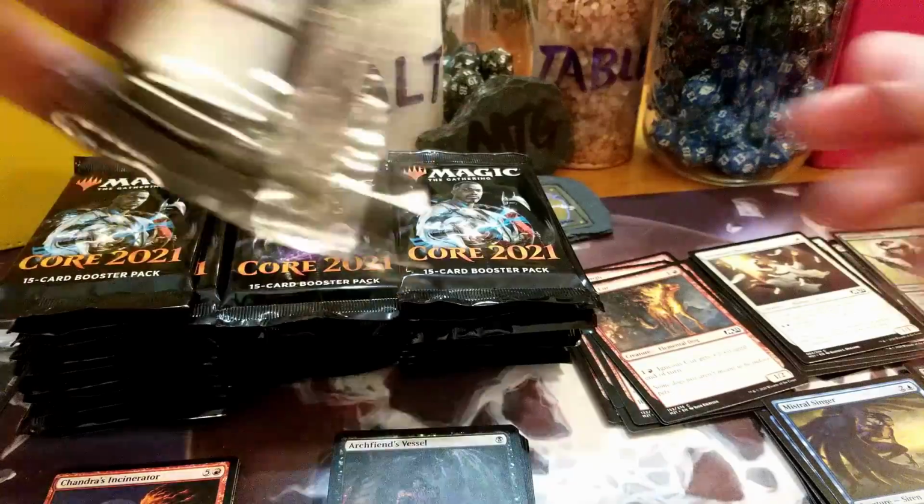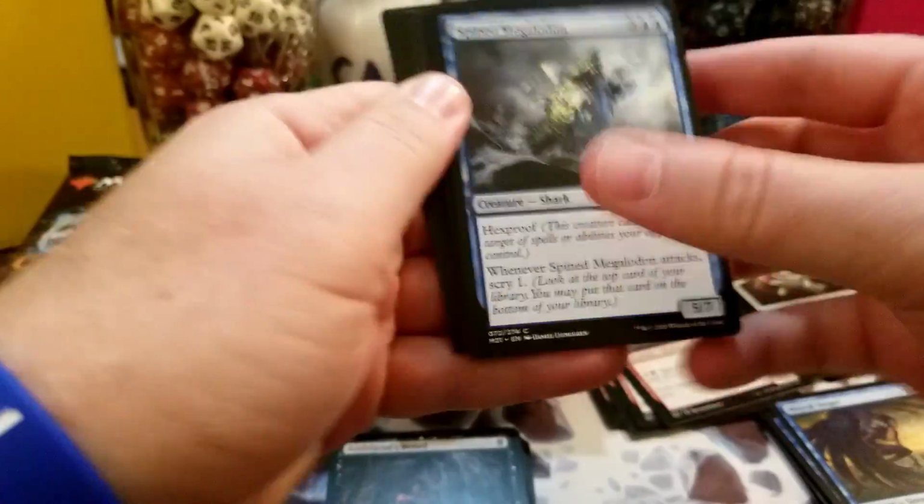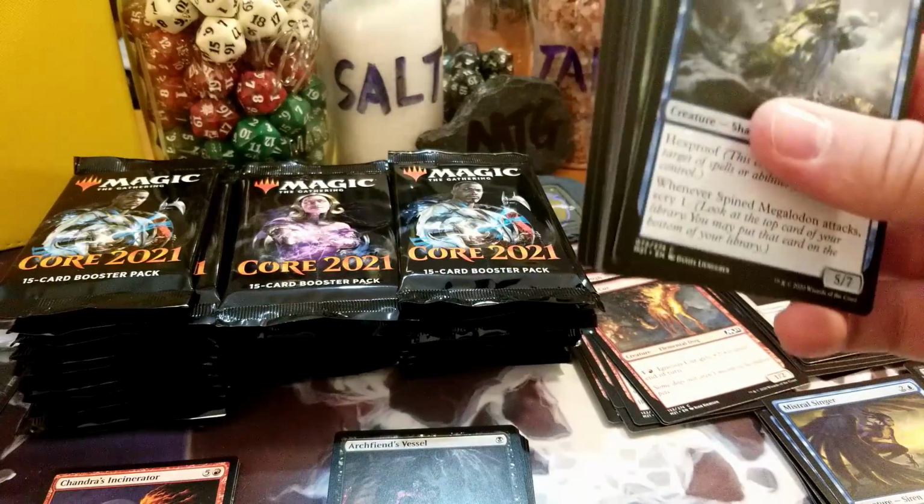Sorting. All right, let's see. Let's go on to the next one. Here we go. I'm going to try a couple different things as I do box openings. I've got a case coming in. It'll be in a little after the 4th of July.